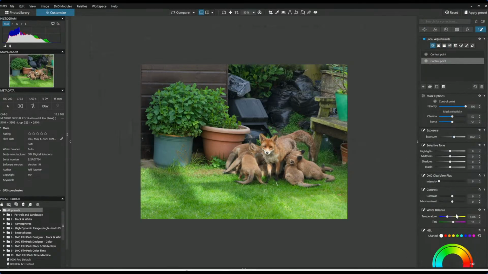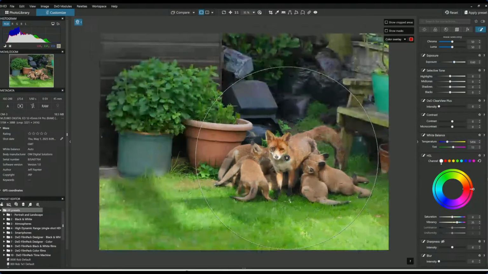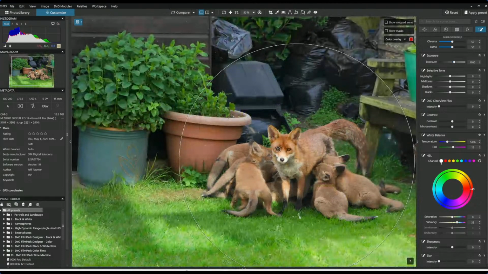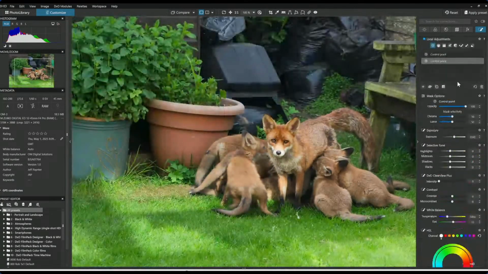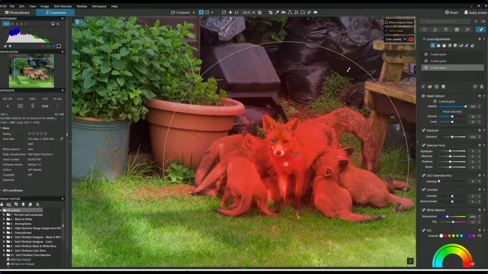And I'm going to push the vibrancy here. Okay. Move that a tiny bit. Let's brighten the chest a little bit as well.